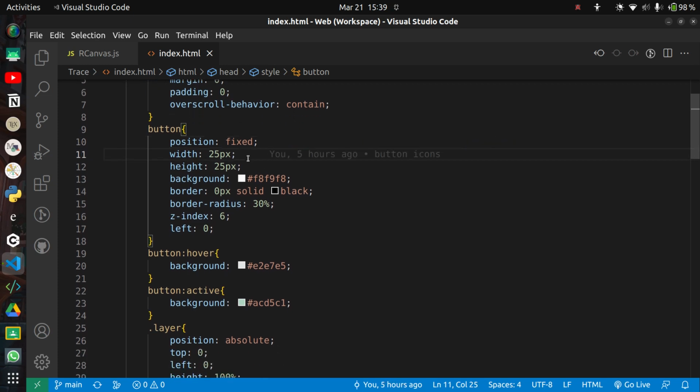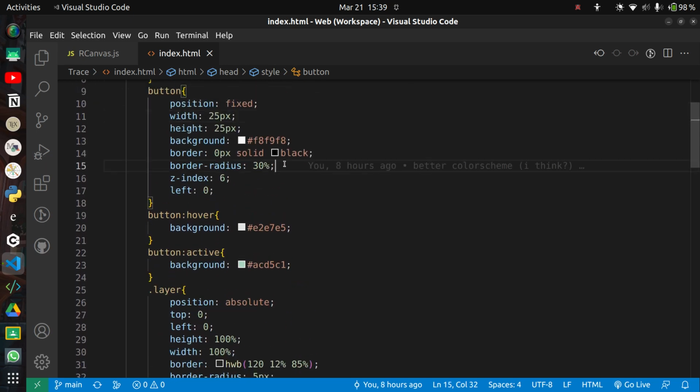So width 25, height 25, all that stuff. The good thing is you can actually resize body and stuff, and that would change this thing, right? Maybe absolute would work as well, because in quirks mode the body itself is the web page, right? I don't remember. Anyway, right, what was I doing?